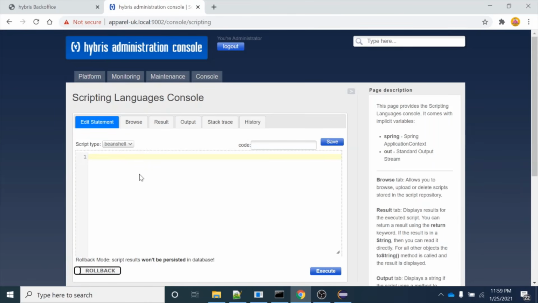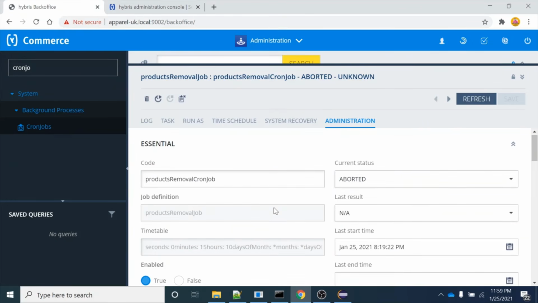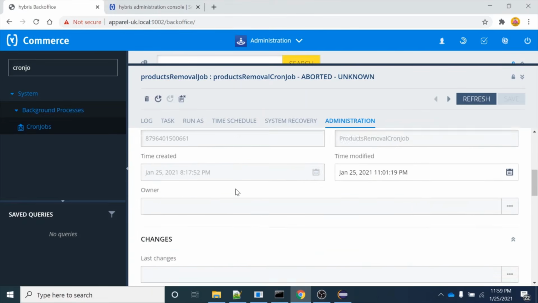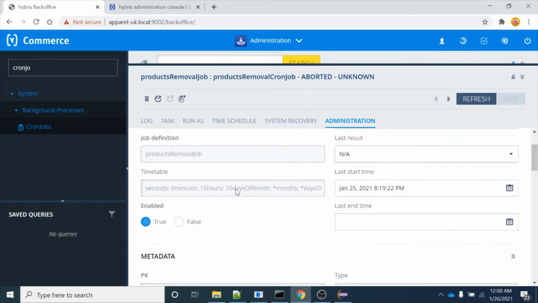The answer is yes, you can integrate this bean shell with a cron job. So how can we run a bean shell, or a script, through a cron job? Like now we saw this cron job, and over here there is no portion where we can input a script, right?